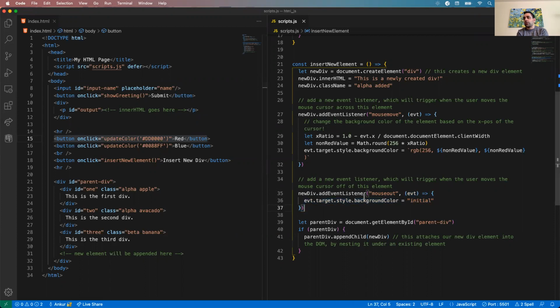Now, the two things I want to point out: addEventListener takes in two parameters. The event name, so these names are specified. It's not something I've made up. These are predefined events named mousemove, mouseout, click is an event, drag is an event. You guys can look up the names of them, but naming is fragile, so if I make a typo here and say mouseOut with a capital O, that's not going to work like I want it to. The second parameter for addEventListener is a function. Notice we're using fat arrow syntax here. Hopefully you guys aren't scared by fat arrow syntax.